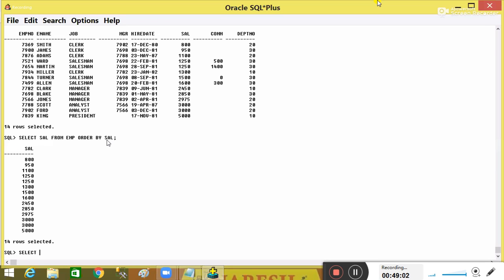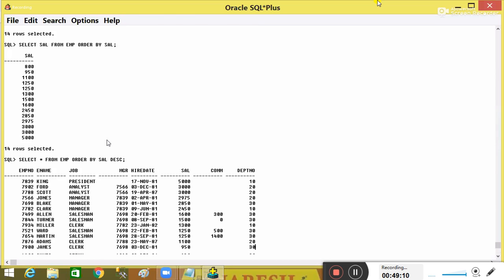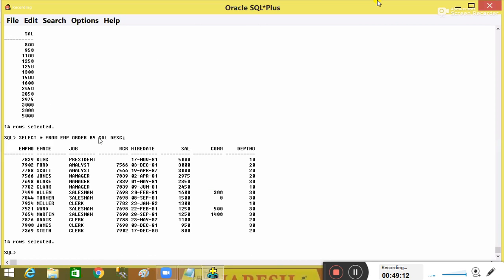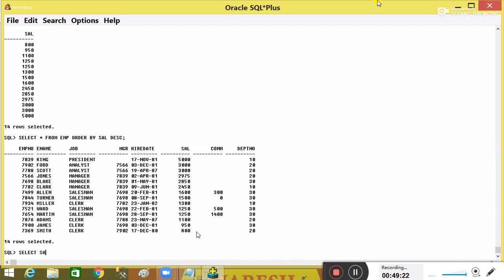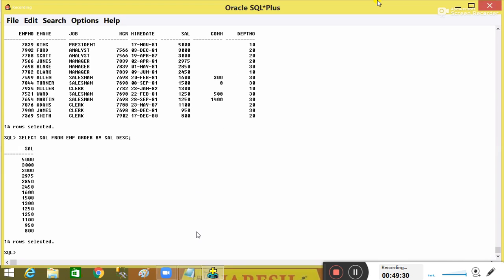If you go for SELECT * FROM EMP ORDER BY sal DESC, when I'm using the DESC keyword, then salaries are displayed in descending order. Same way, if you want only the specific column, write ORDER BY sal DESC and only that column is displayed.